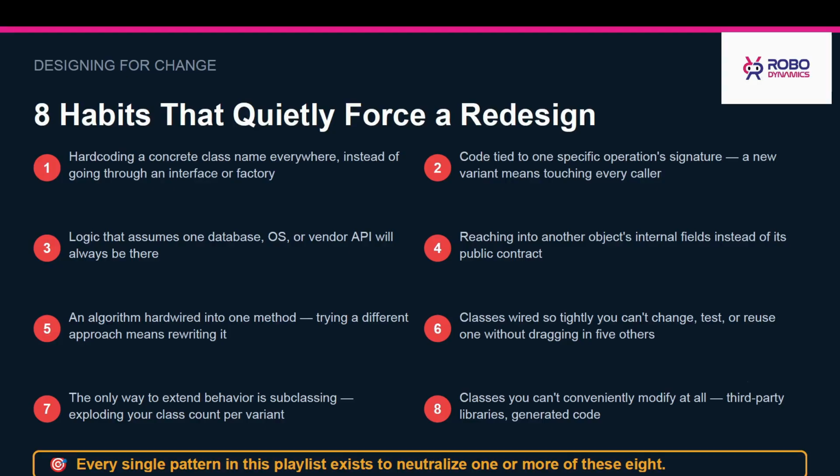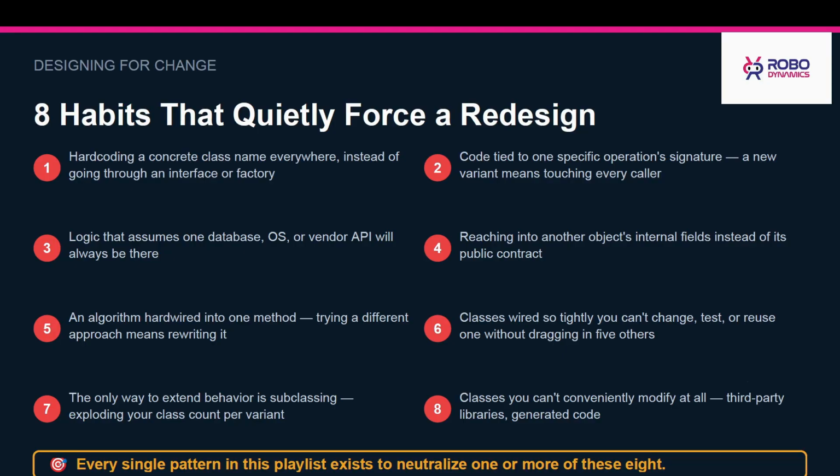You're going to start getting into the world of if-else. So do not write big processing logic with different variations inside one function, correct? That's where you need to redesign your code. If your application is talking to one database, one operating system, one vendor API, you are bound to redesign, because after 2 days you will come up with a different requirement, a different vendor API, and then your code breaks down. So you're forced to redesign actually.